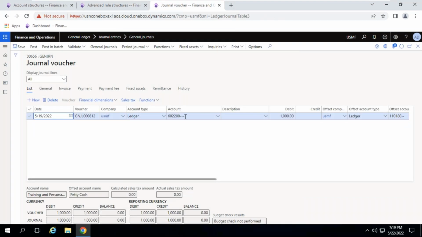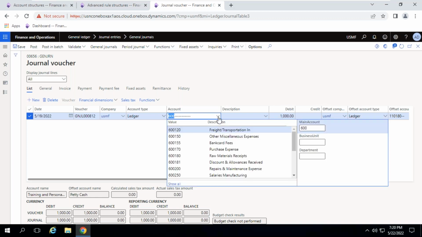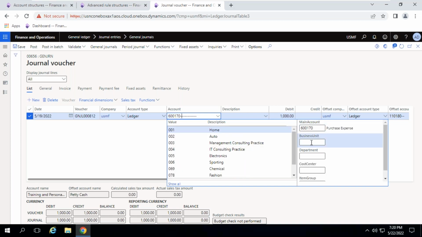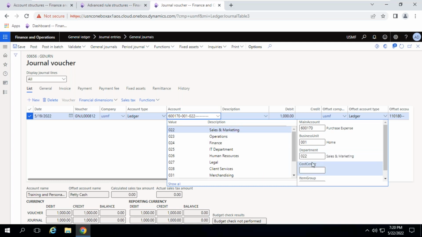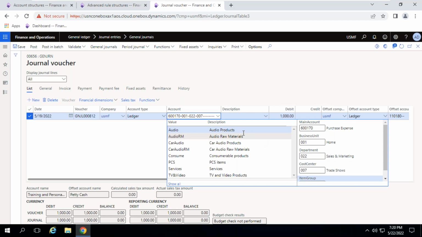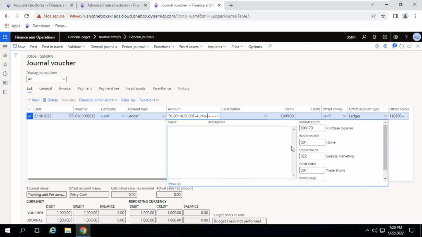Okay, now if it is a normal account 61, suppose any account 600, suppose purchase expenses, then it is asking business unit. I'm selecting business unit, I'm selecting department, I'm selecting cost center, I'm selecting item group. After that, we don't have anything. Am I right?